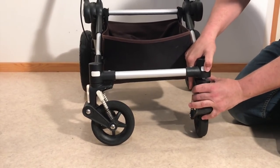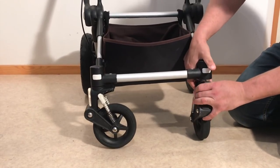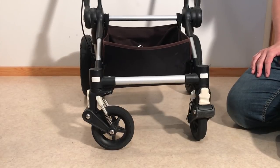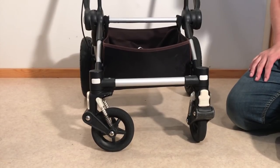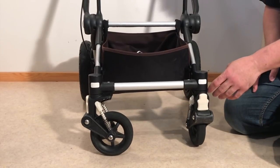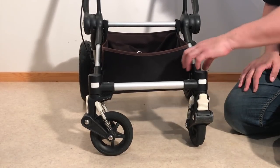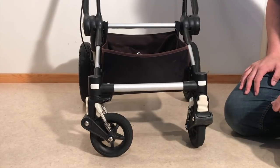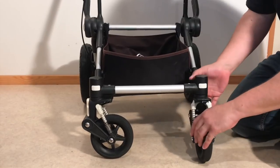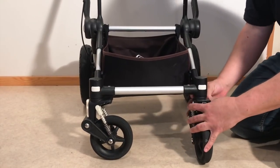Most seriously, again, the way that the axle system is set up, it's a little bit tighter than it was before. You tend not to get a lot of wobbly problems on Cameleons unless they are very, very old. Bugaboo is actually quite good with dealing with any sort of wobbly issues related to that axle widening out the housing, so you aren't gonna have those sort of problems. I've always liked the way that the front wheels lock into place. That big button in the back.